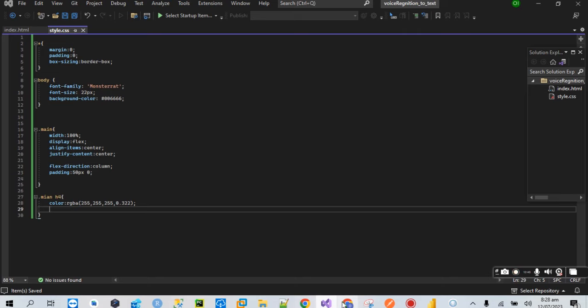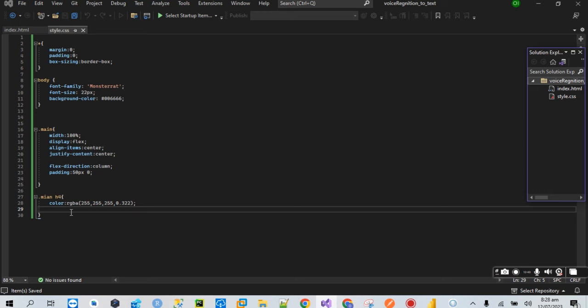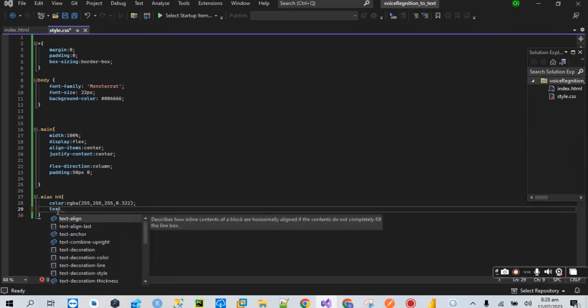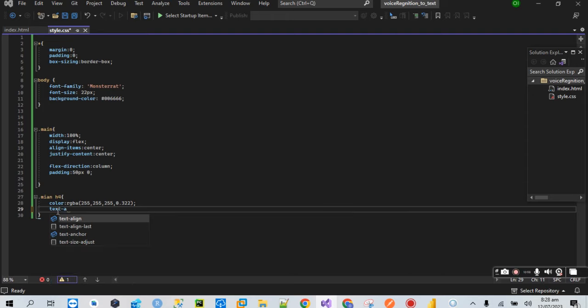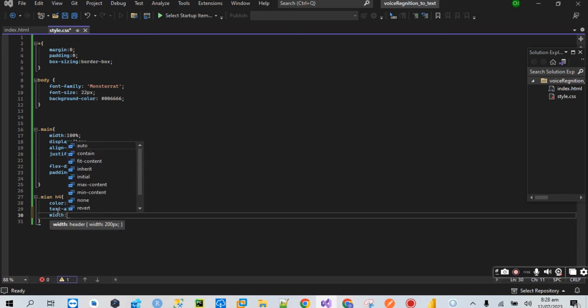Okay, let's leave it this way. If I refresh this page and run, good, not bad. Now we'll continue. What we're going to do now is text align. Text align should be center. Then width of this text, let's give it 100%.